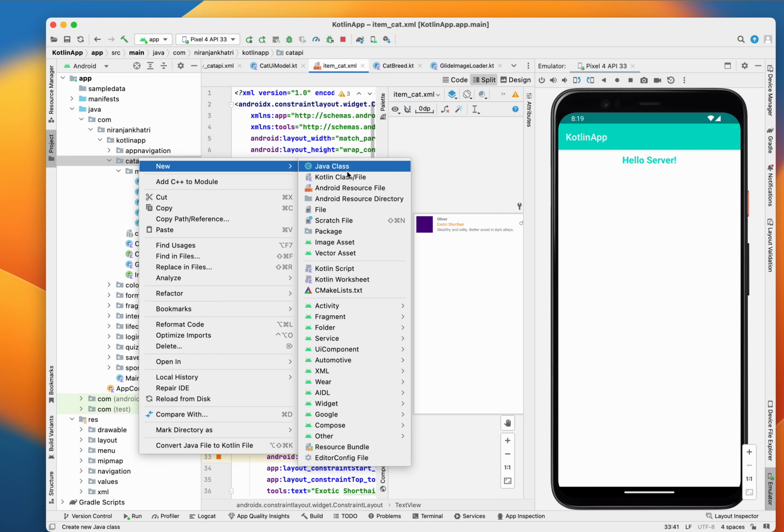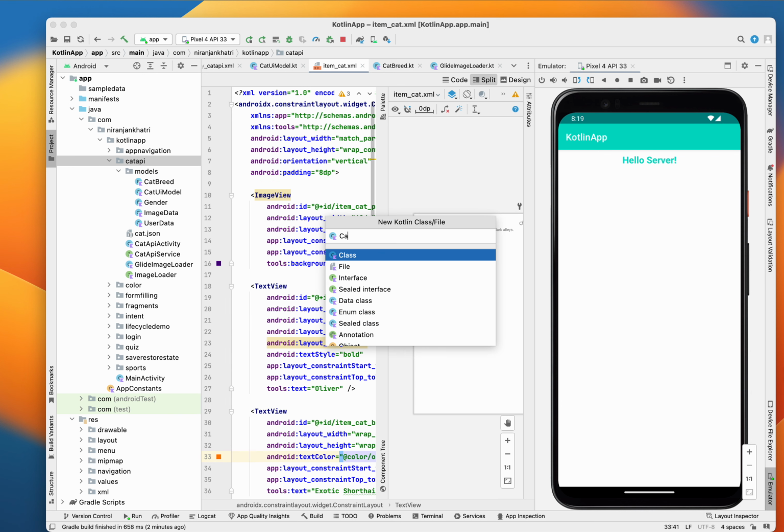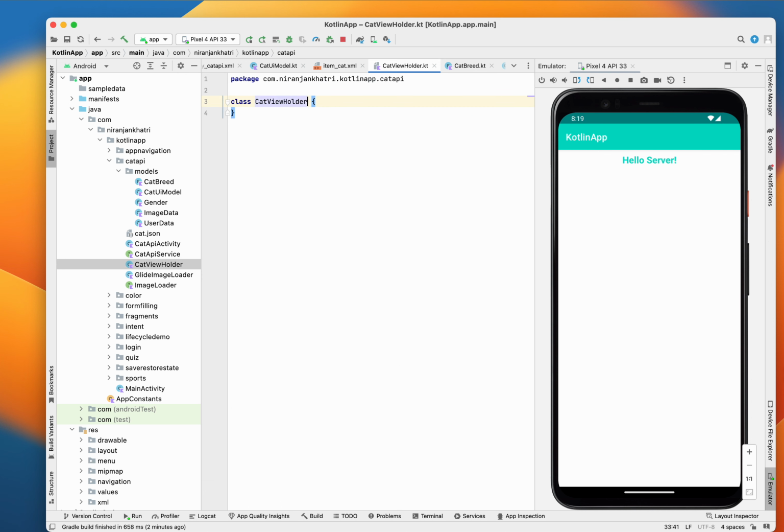Now we obviously need our view holder. We're going to create a class called cat view holder, not view model, sorry.